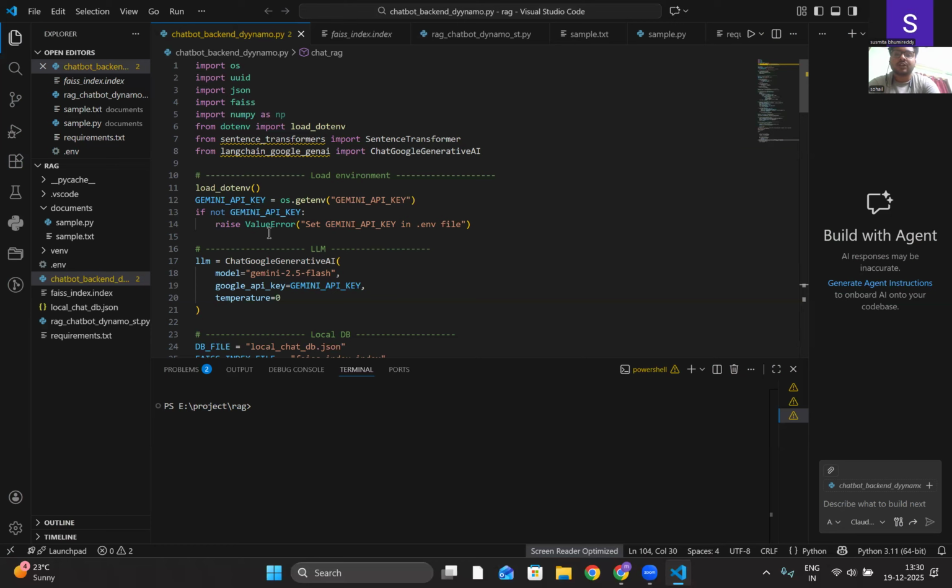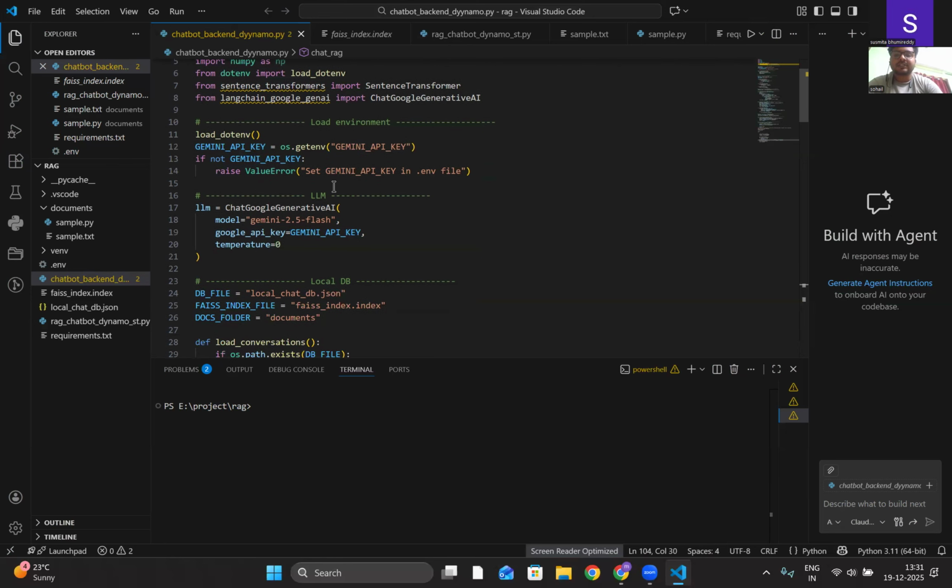We have the .env file, which loads API keys. We have sentence transformers, which convert text into vector embeddings. And we have ChatGoogleGenerativeAI, so basically we call the Gemini LLM via LangChain.